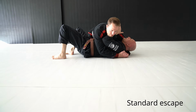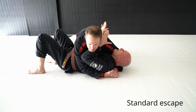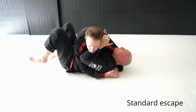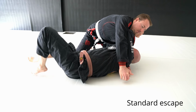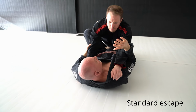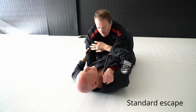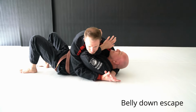Sidemount escape: we get our frame, we're under the neck, cupping the shoulder. I'm on the hip with the other wrist. I'm gonna bridge, pushing him up. I hold that space, create space with my hip, get the knee across the center line, pull the arm out of position, drop my foot, one more hip motion, and I'm out.